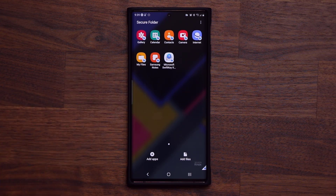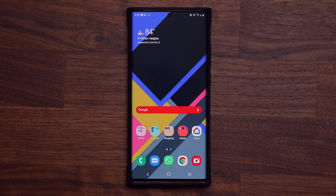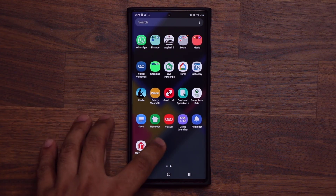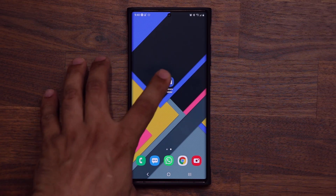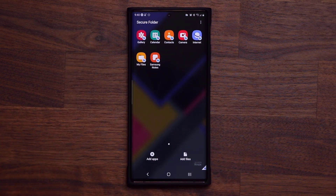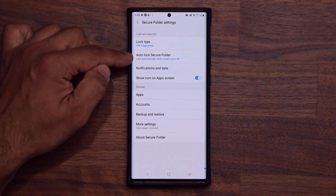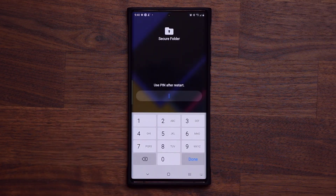Let me quickly show you what's happening. After you set it up for the very first time, you can access it from the app drawer — it's known as Secure Folder. I'm going to put it on the home screen for easy access. Now when I click it, it launches the secure folder but it did not ask for a password. Let's rectify that — tap on Settings, choose 'Auto lock Secure Folder immediately.' Now when I exit and try to go back in, it's going to ask for a PIN or fingerprint. Let's go inside with my PIN number.